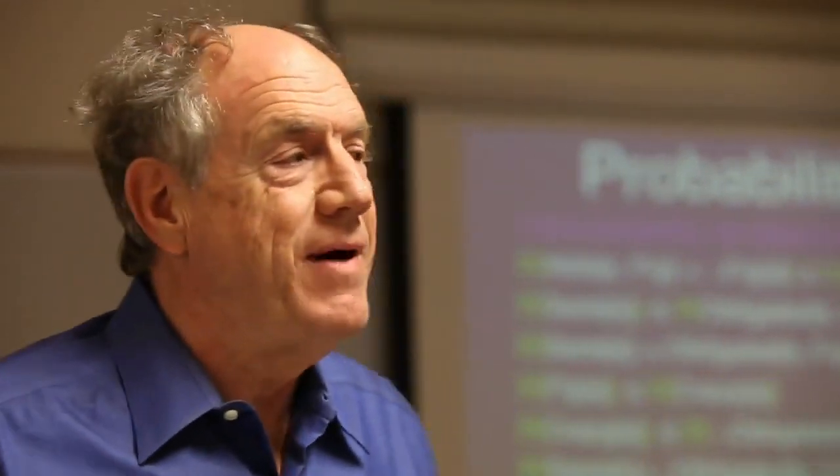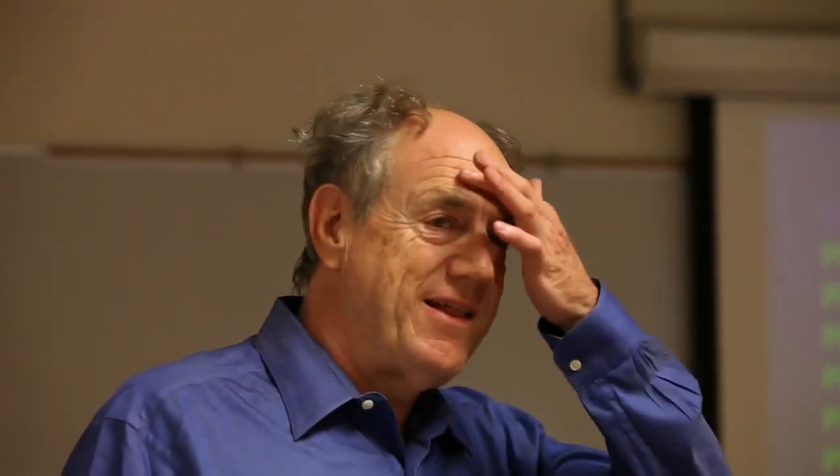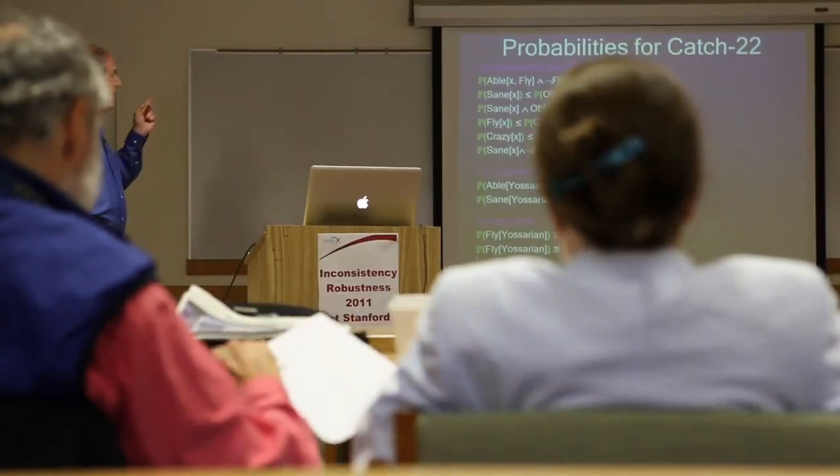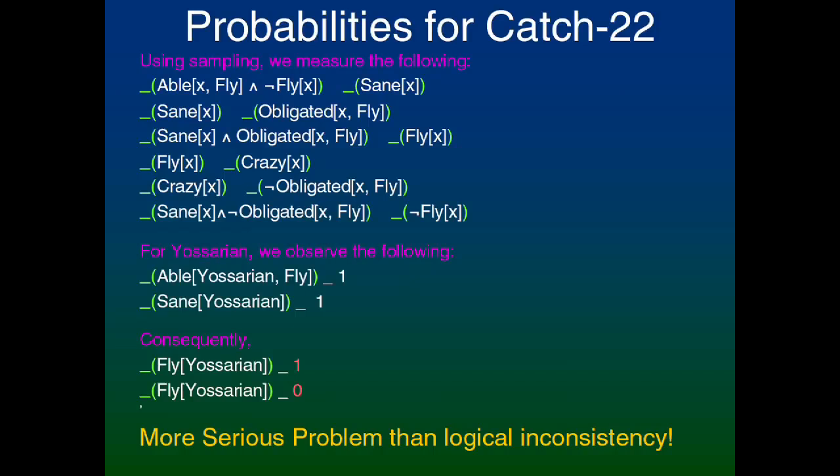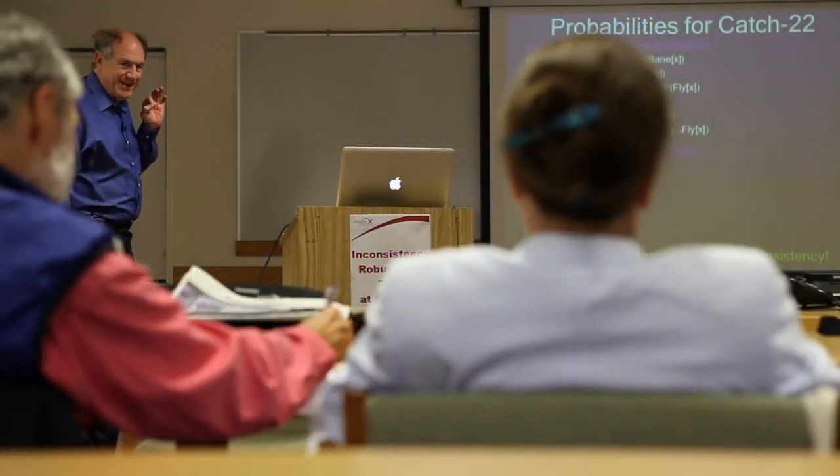Well, the great thing about formalizing things is the unreasonable power of mathematics, to quote Wigner. So we put that in, right? We send the guys out to sample the field, right? Anthropologists and sociologists, collecting statistics. And what do they say? Well, we've sampled the guys able to fly, and the ones that are both able to fly and don't fly, and guess what? Strongly correlated with being sane. And we've sampled the guys that are sane, and according to our sample, they're obligated to fly. And we put all that in. We put in the fact down here that Yossarian is able to fly with probability 1. And then we conclude from this the probability Yossarian flies is approximately 1. And the probability Yossarian flies is approximately 0, and we're in trouble.